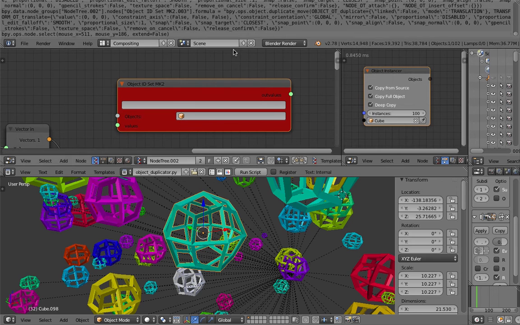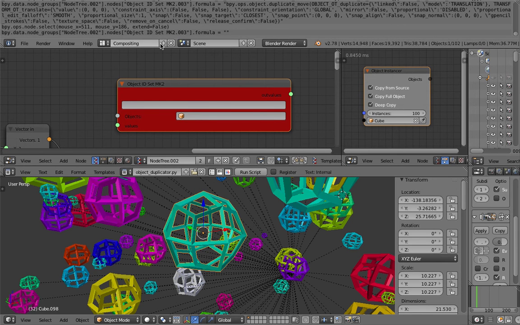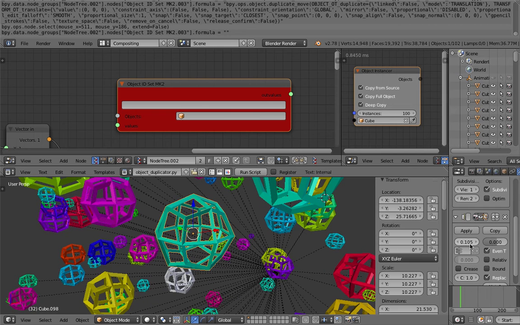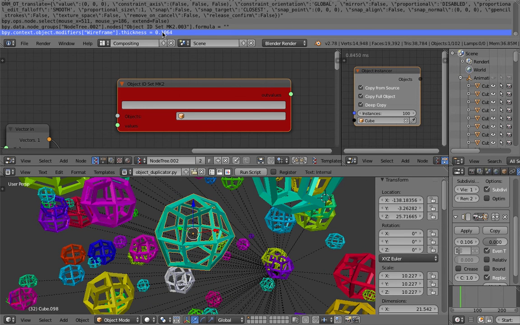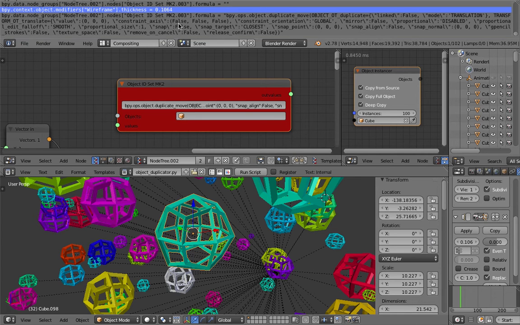Maybe I'll type it. So I'm changing the wireframe, copy that, paste here. Actually, sometimes Blender still keeps whatever highlighted.